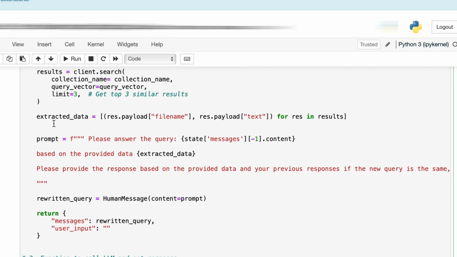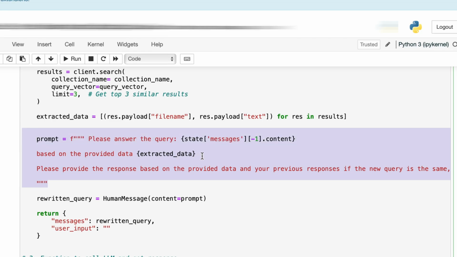Once we have the data, which is stored in the extracted data, then we are going to rewrite the query, and we are going to include the extracted data in that query as a context. As you can see here, please answer the query based on the state message, which is from the user input, and then based on the provided data.